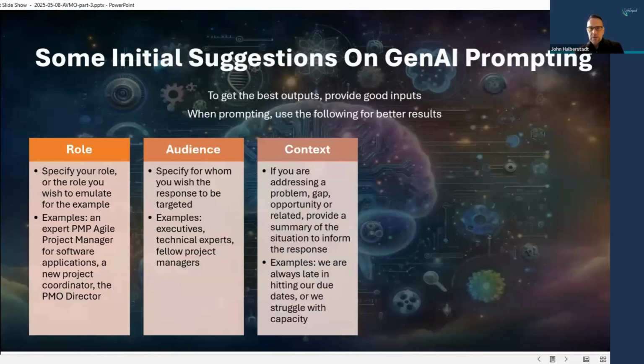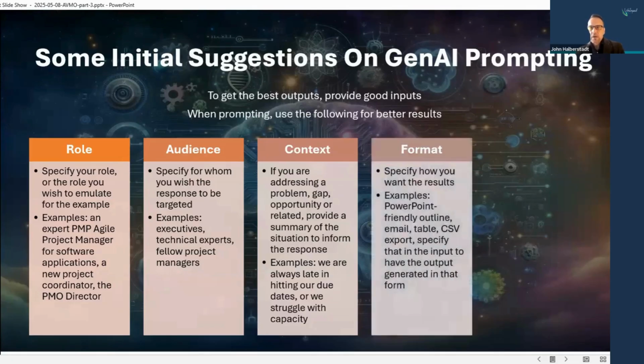Context is always, always, always important. So provide that context, and the answers that you get back from these tools, and anything that it provides, will be far more useful because it will be surgically oriented towards your context. Format. This has gotten a lot better since I first started talking about this a couple years ago. You can have tools like ChatGPT and its ilk generate artifacts for you and actually have them available: Word documents, PowerPoints, etc. So specify the format rather than copying and pasting into it.